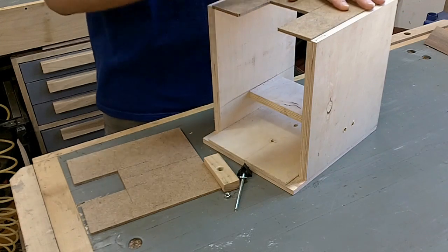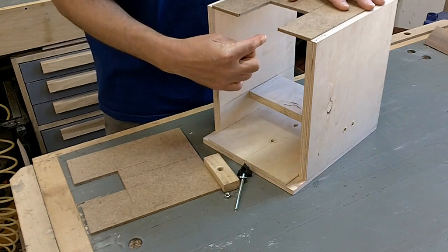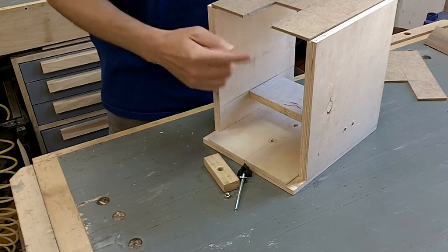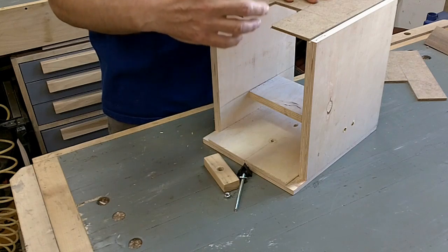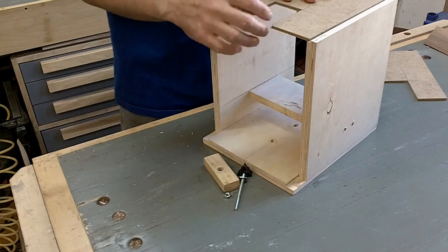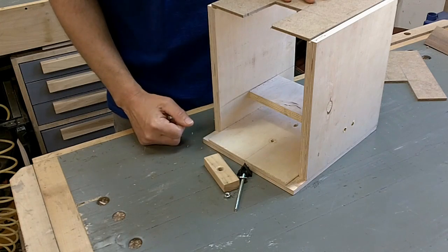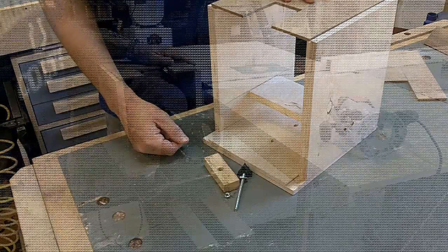The first template, I'm going to put a straight cutting bit, and I'm going to flatten the top part of the leg. Then the second template is going to go down. I'm going to lower the bit, and I'm going to hog out a lot of the material that the tenon is going to sit into for the leg. Then I'll take a dovetail bit, and I will cut the dovetails on the sides after I've hogged that material out. I'm going to mount this to the lathe bed, and then we'll get cutting.